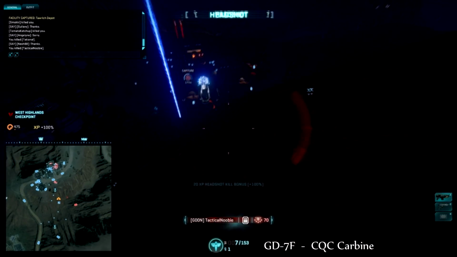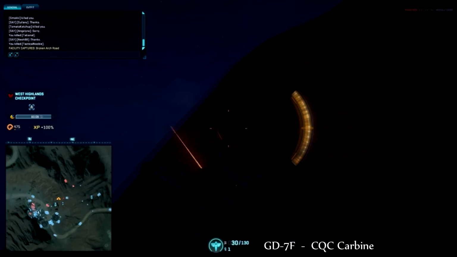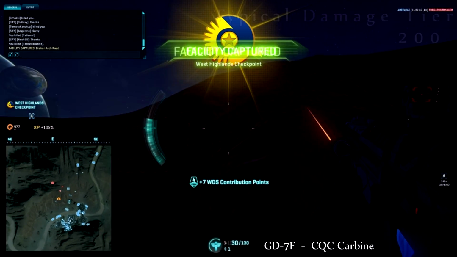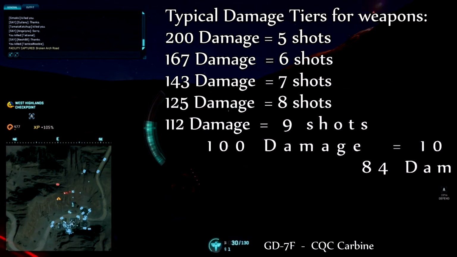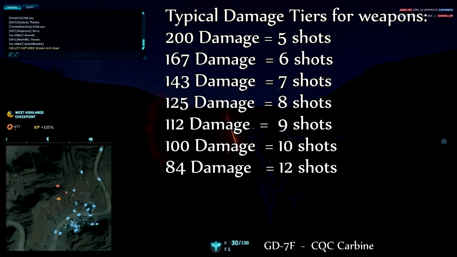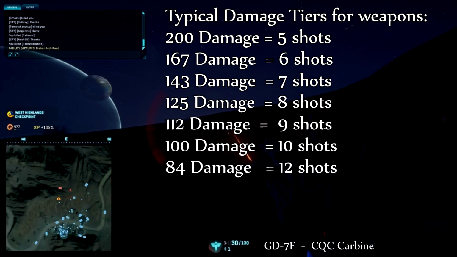Now one counter to this point is that the guns are designed within certain ranges to kill enemies with effectively 0 overkill. 200 bullet damage weapons take 5 shots, 167 take 6, 143 take 7, etc. Therefore overkill is not much of an issue. However, in practice there's all sorts of factors which may mean that this is not the case.